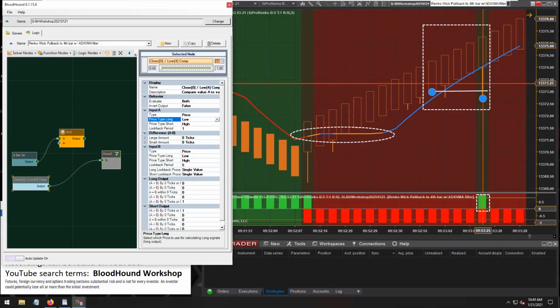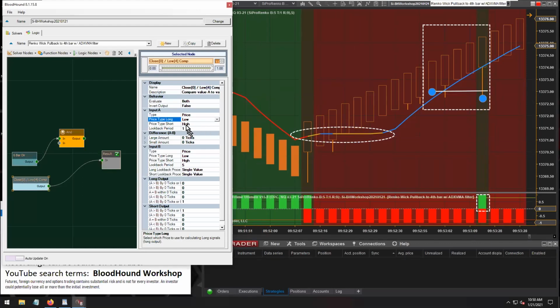So this will work in real time, right? As the market pulls back, reverses down, and makes this pullback, it's also making a new low for this particular bar. So in real time, the low price is moving lower at the same time that the closing price of the bar is moving lower. As the market moves downward, the closing price and the low price are equaling each other the first time that this happens here.